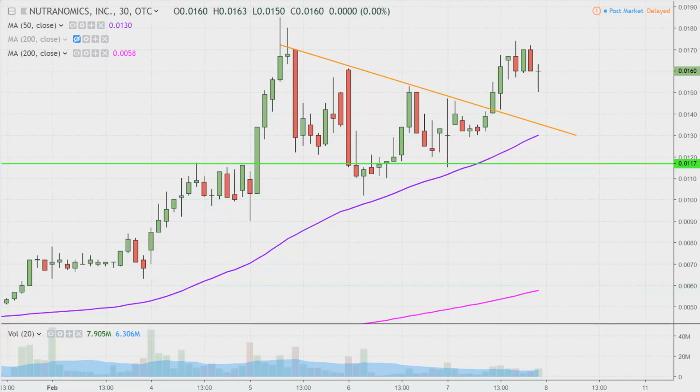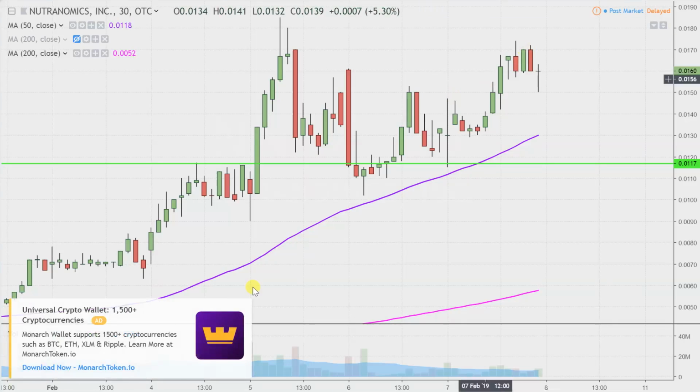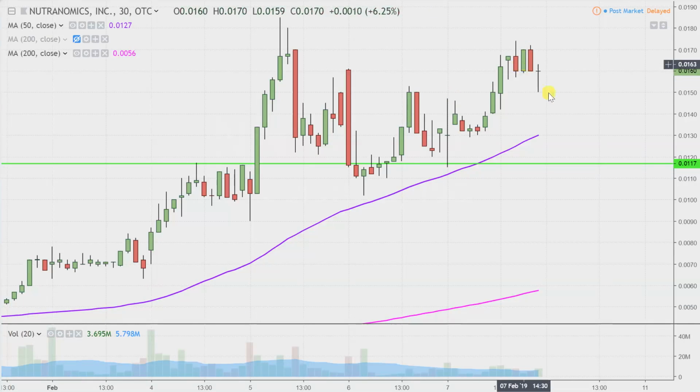Now it's just a matter of seeing if the bulls can start to build upon this breakout or not. So for that, I'm going to just get rid of that trend line. It's kind of played its role here. So as far as levels of support now are concerned with this new breakout underway, the ideal level that you would want to see the price stay up above is going to be that purple line, which is the 50-period simple moving average. As the name implies, that line is going to move itself higher and higher. So as Friday and then next week plays out, that line's just going to keep on moving higher and higher.